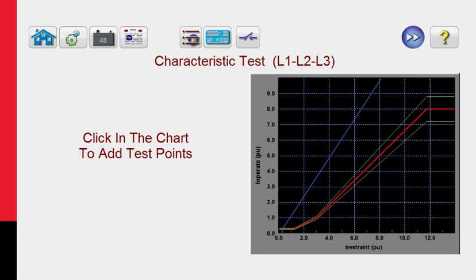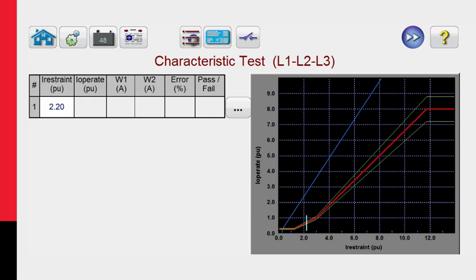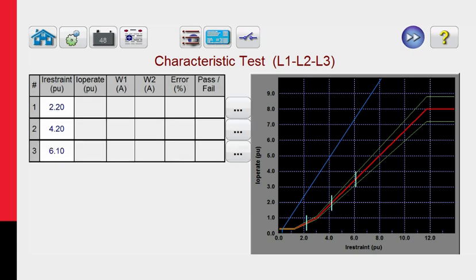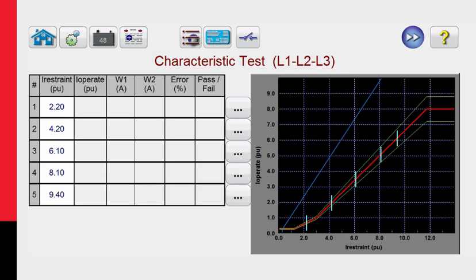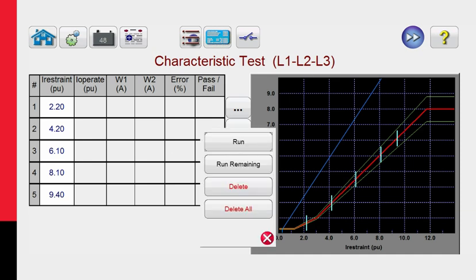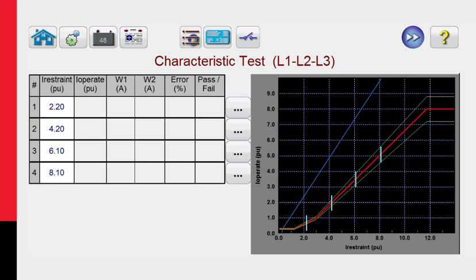All the user has to do now is come in and touch the screen where he wants a test line, and it will automatically calculate all the test currents he's going to need to perform that test at that particular test line. So let's say, no, we don't like that, we put it in the wrong place, we want to move it. You simply come over here, say delete that one. It says, are you sure? Yes. Come back, hit it again, and now you've created your test lines.